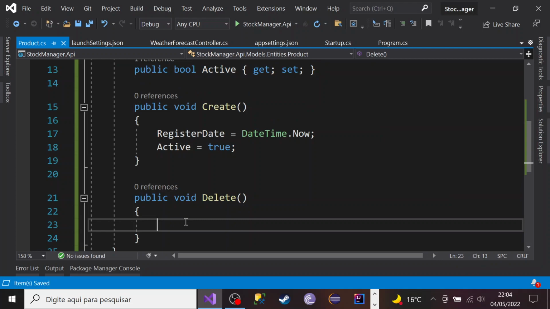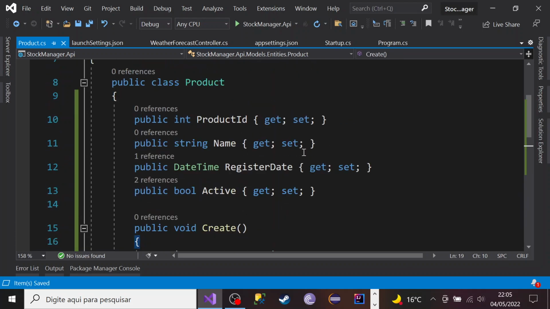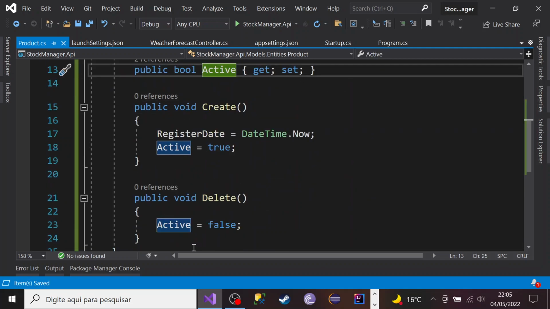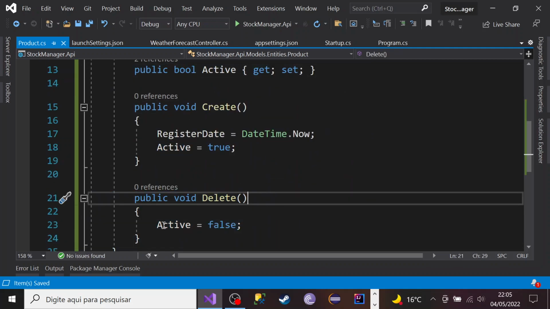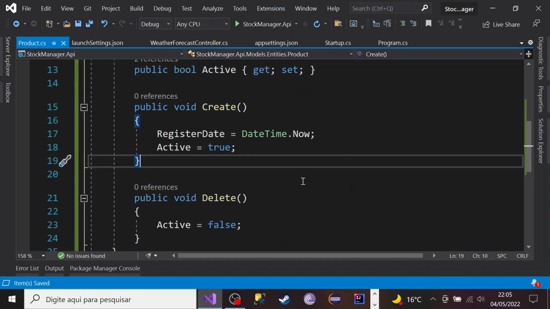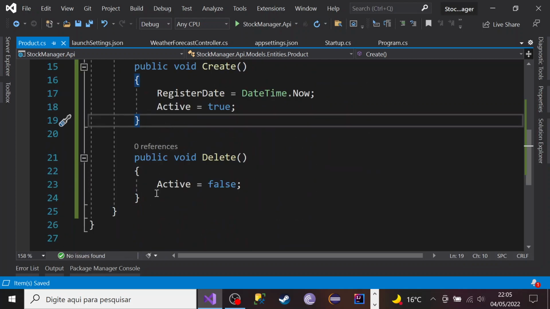I set this option Active to false, and when I implement my queries for getting and recovering my registers, I have the option to determine in the rule to return only the active or enabled products. So using this option, I can implement this in the future. Okay, so these are our simple rules for create and delete.